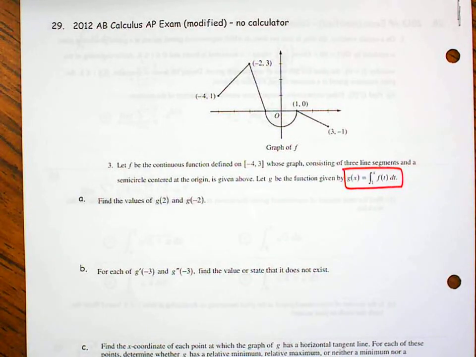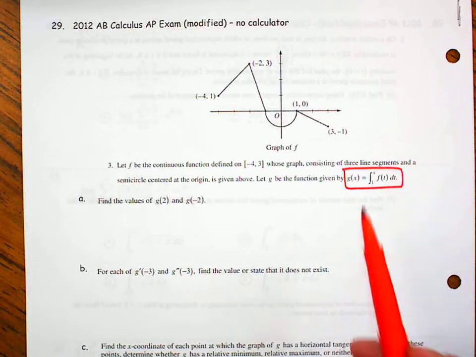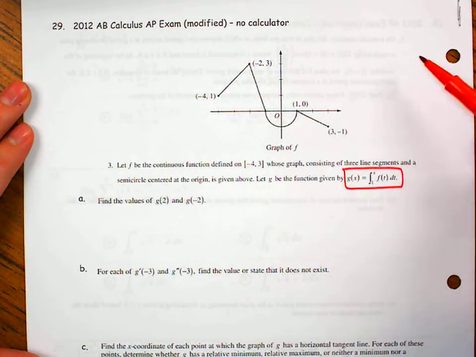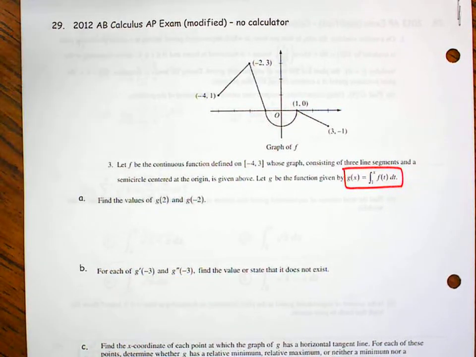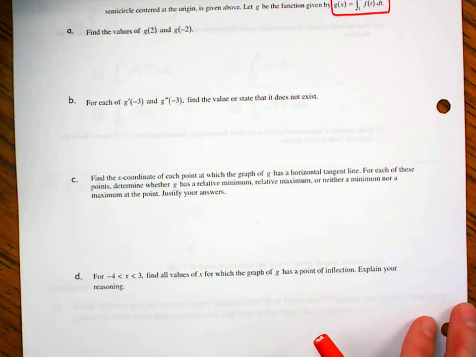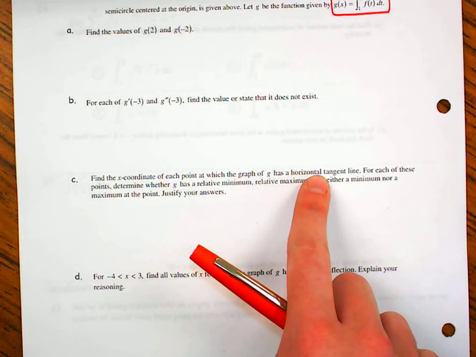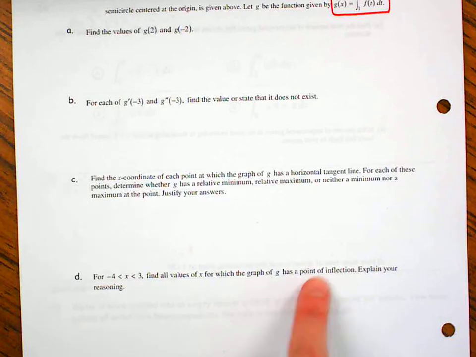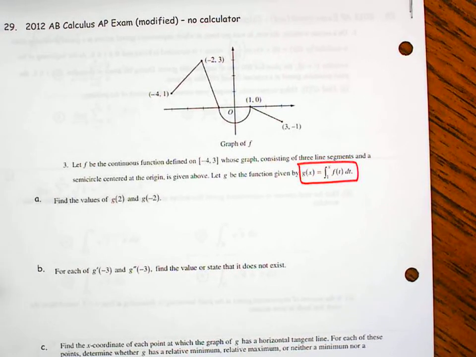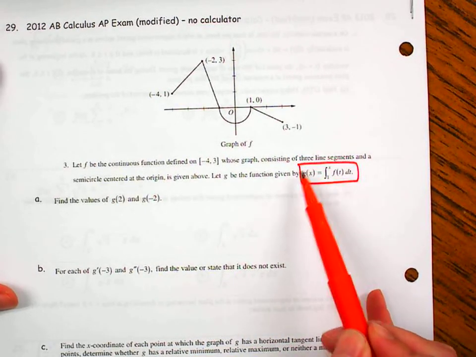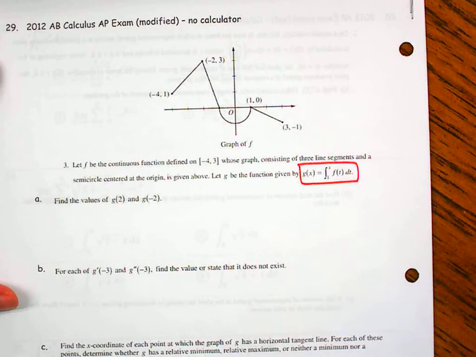I'm actually going to just jump ahead really fast, because a lot of times what we'll learn when we review at the end of the year is when you see a problem that starts like this, we're actually going to start by making a list right here. You'll notice in part B, it's going to ask you questions about g prime and g double prime. And if you look at parts C and D, you'll also notice we're going to talk about horizontal tangent lines, which has to do with the derivative of g, or down here, points of inflection, which have to do with the second derivative of g. It's helpful to start by just making a little list of how g relates to f, because even though our questions are all asking about g, what we actually have information about is f.